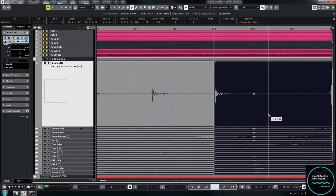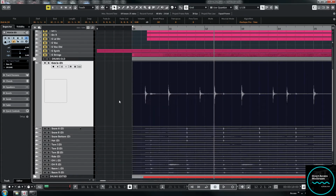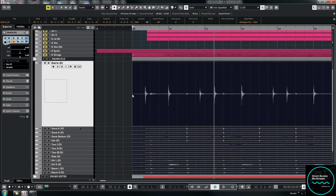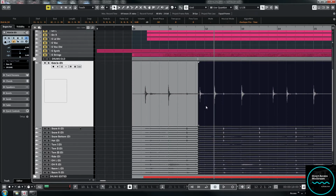in Cubase, and I'm sure in any other DAW, you always have the same thing. You can always group the tracks, okay? So let me show you here. Okay, let's see, edit, group, right? So when you group a track, what happens is that any kind of move or any kind of edit you do to it, it treats it as a group.